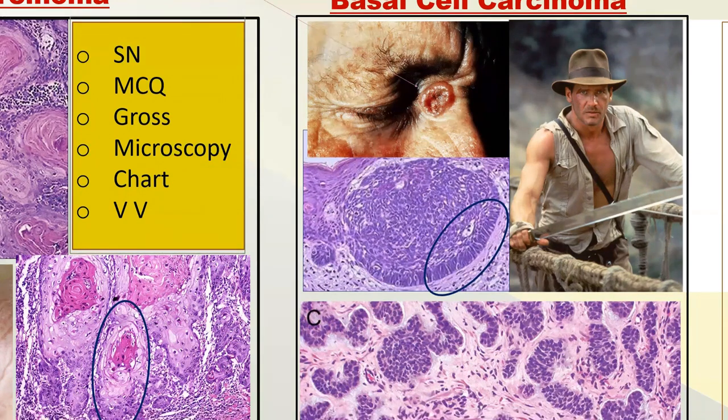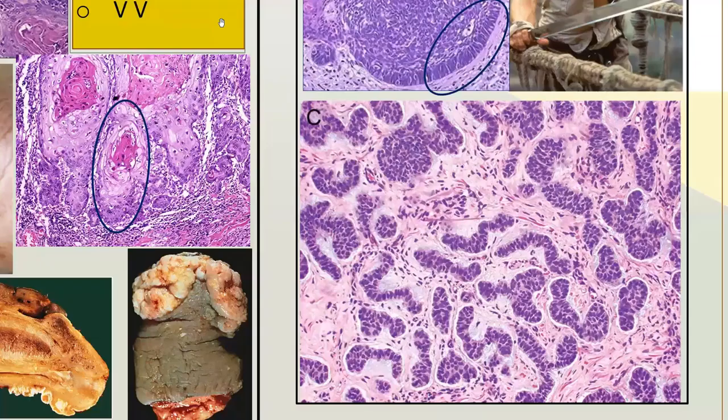The tumor can be seen as a solitary one, or in this case, I am finding multiple nests. Nest means a collection of cells. Trabeculae means a strand of cells. So nests and trabeculae of cells are seen, and this is a normal stroma. And if you go to each one, peripherally they may be showing a palisading arrangement, which I have highlighted in this case. I hope you people are able to appreciate it.